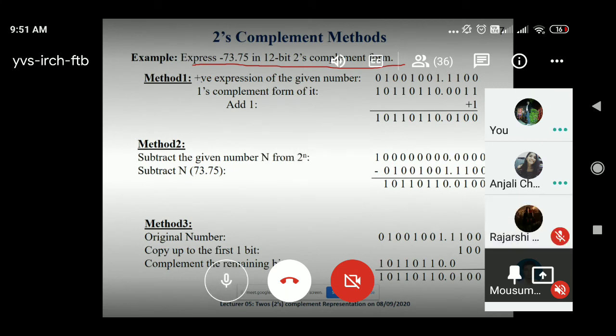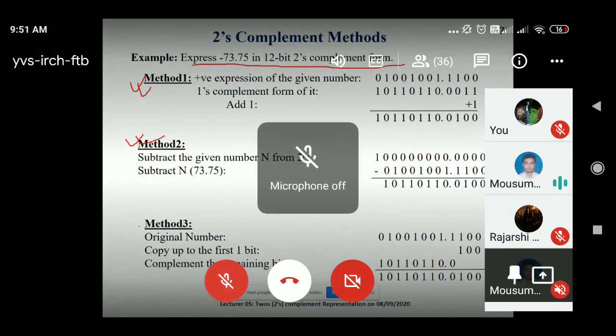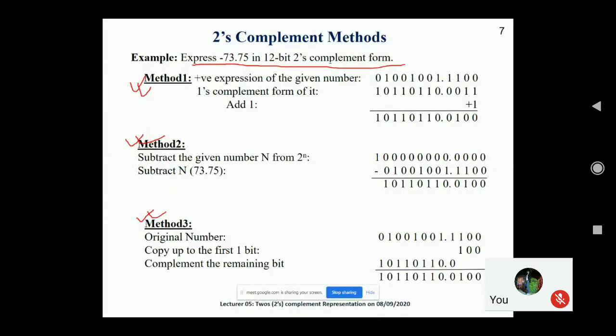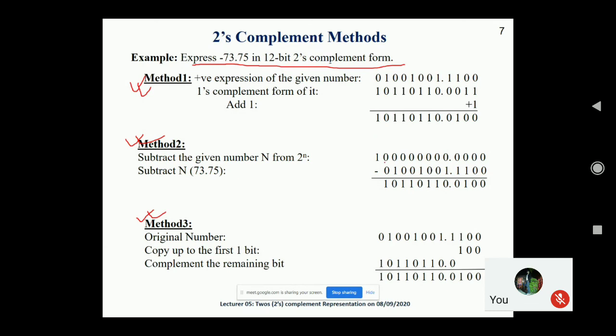Okay. Now you can apply method 1 and method 2. You can do method 1 and method 3 yourself. Though the answer and the computation are already given, when you are doing it yourself, if some doubt or concept is not clear, then you can ask me. I am giving only 5 minutes to you. Just complete this one, and you can check method 1, method 2, and method 3.